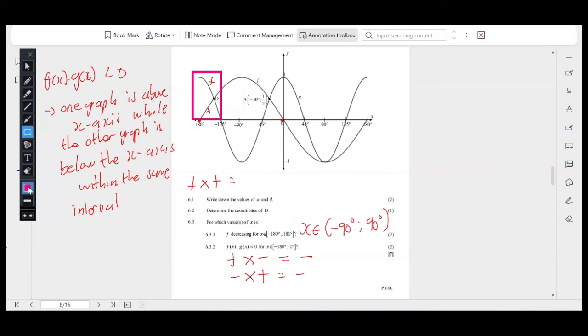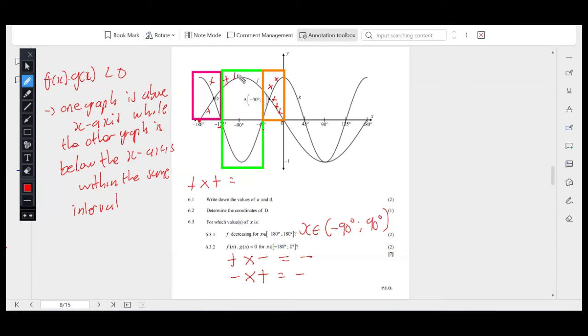Now, suppose that I want to cut it from here, and then all the way up until negative 45. What is it that I'm seeing there? Let me choose to cut it here. If we go to the orange part, again we can see that both of them are above the x-axis. So they are both positive. Again, this one wouldn't meet the requirement. But then there's something interesting happening between negative 135 and negative 45.